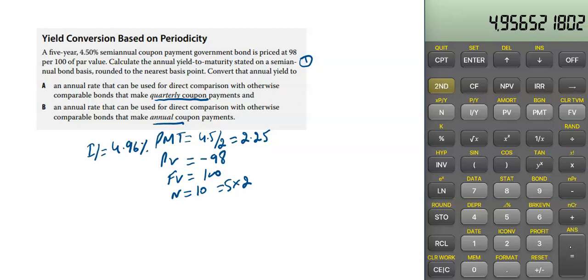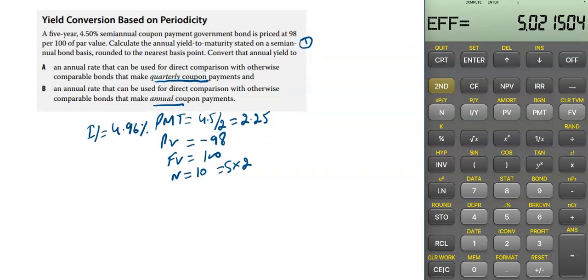So now let's calculate the equivalent yield, the annual rate, which makes us equal with the quarterly bond. So let's move to the I conversion. 4.96 is the nominal rate. Whenever yield you calculate, that will be nominal yield. Enter. We need to calculate the effective annual rate. There were 2 times compounding in a year. Effective annual rate is 5.02.